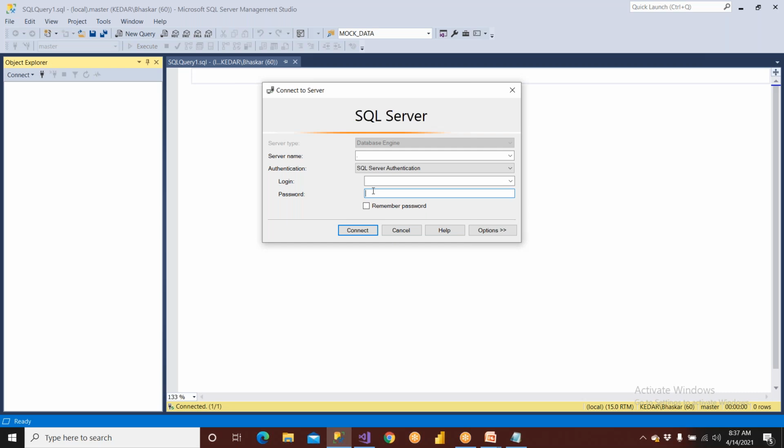Clear? At gate number one, you don't have any user ID and password. Somehow you came to gate number two. At gate number two, you have a user ID and password, and now you go in. So this is what is called SQL Server authentication. This is not recommended. Clear? So always you should use Windows authentication.